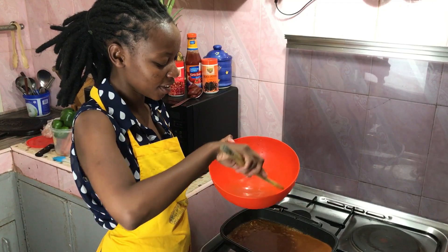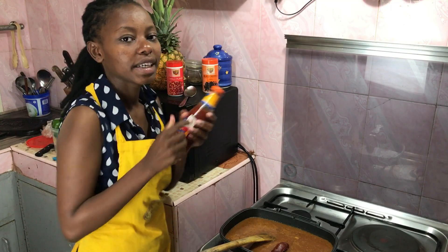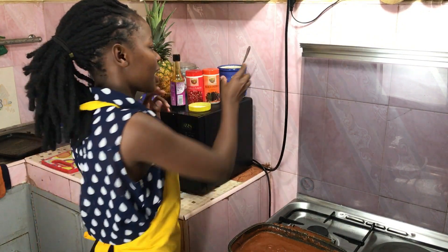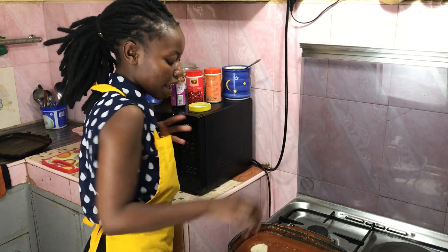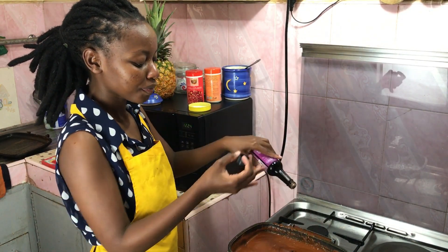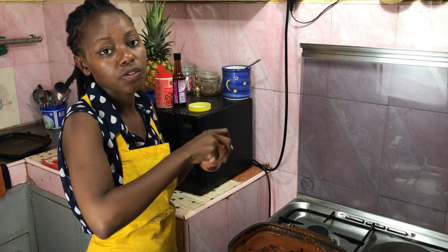I added some water to make sure I got everything out of the bowl, since the sauce is going to thicken up anyway. I'm adding one heaped tablespoon of tomato paste and about one cup of ketchup. My sauce is very thick at this point — I've tasted it and I feel like the sweetness isn't enough yet, so I'm adding about one tablespoon of sugar. I'm adjusting the sauce to what I like: a combination of sweet, salty, and chili. I'm also adding some soy sauce to darken it and get that earthy flavor, some more chili flakes, and finally some black pepper to finish it off.